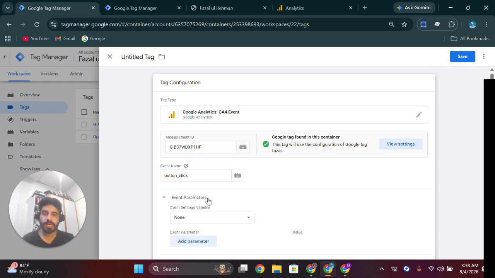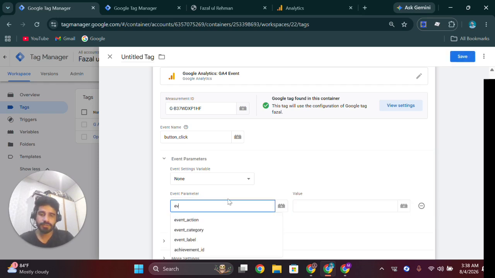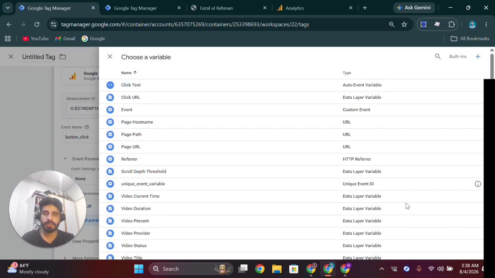So how can we put it? You have to click on add parameter. Now you have to write event id. So, the variable you have to use is the one we already created, so you have to scroll.